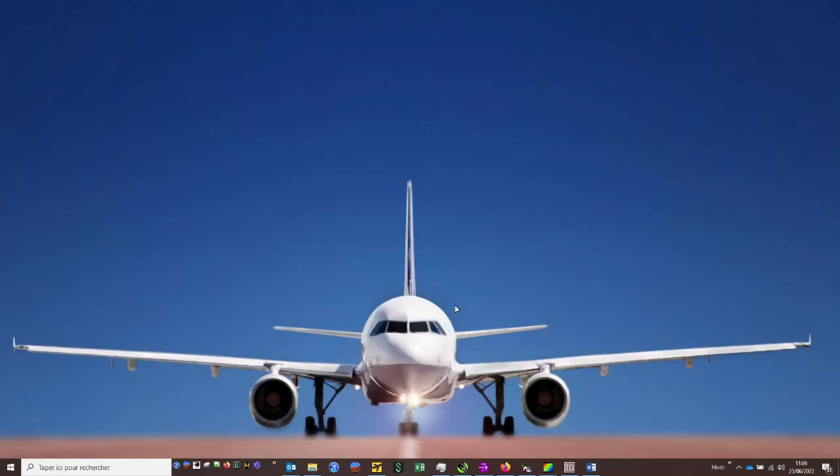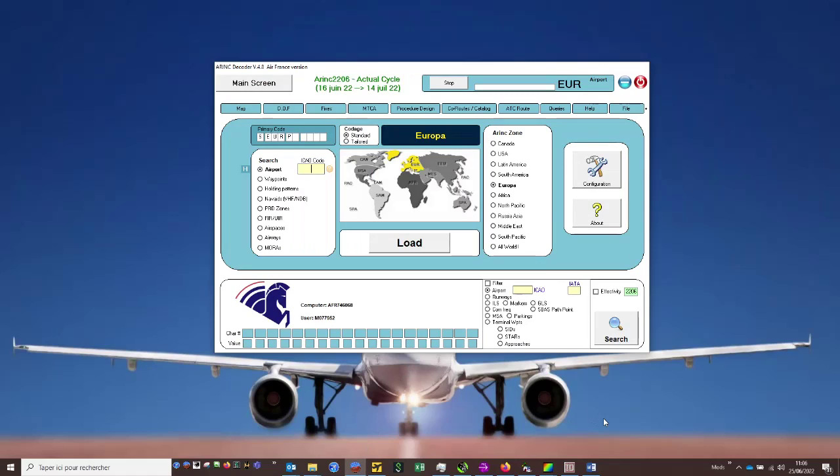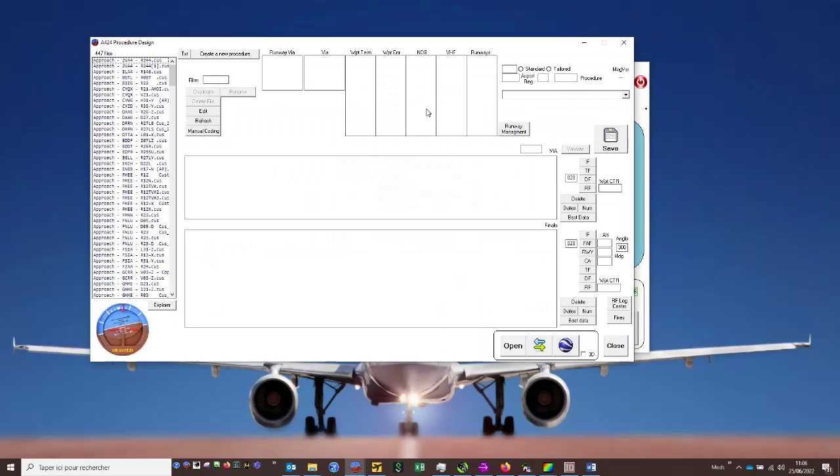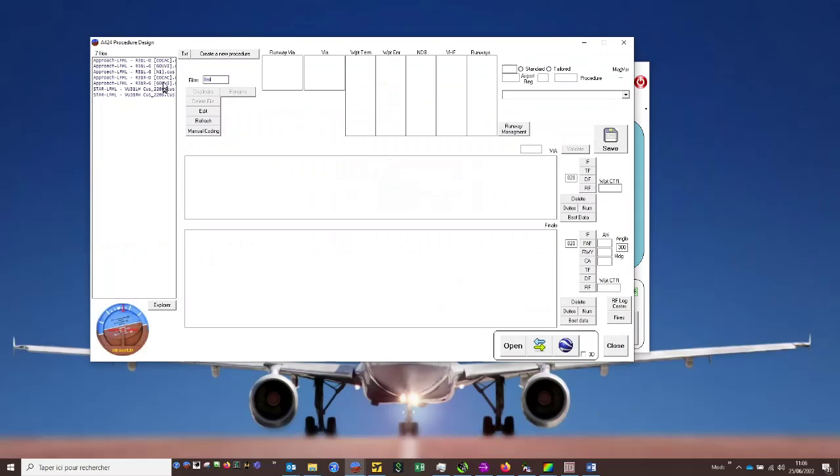Hello. You remember last time we did a procedure on Marseille, LFMI, Marseille with an RF leg, with downwind left hand, and I will show it to you. It was this one.